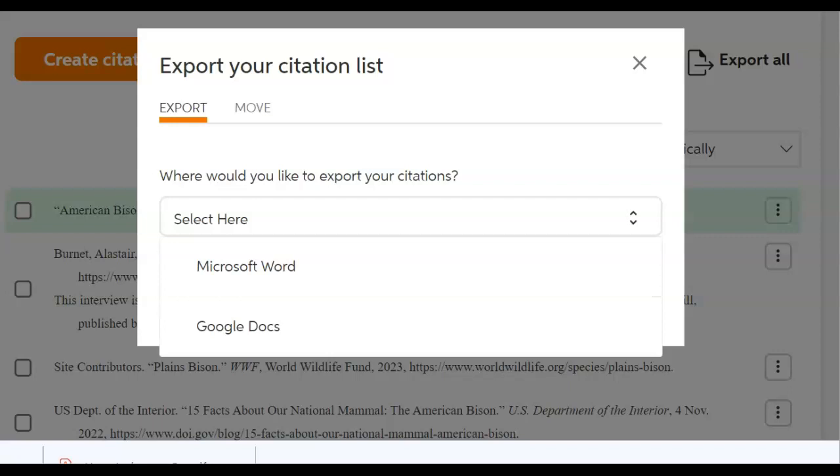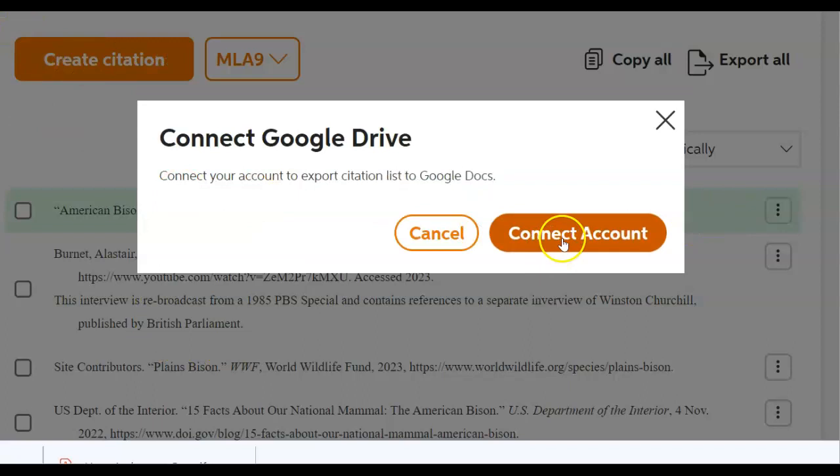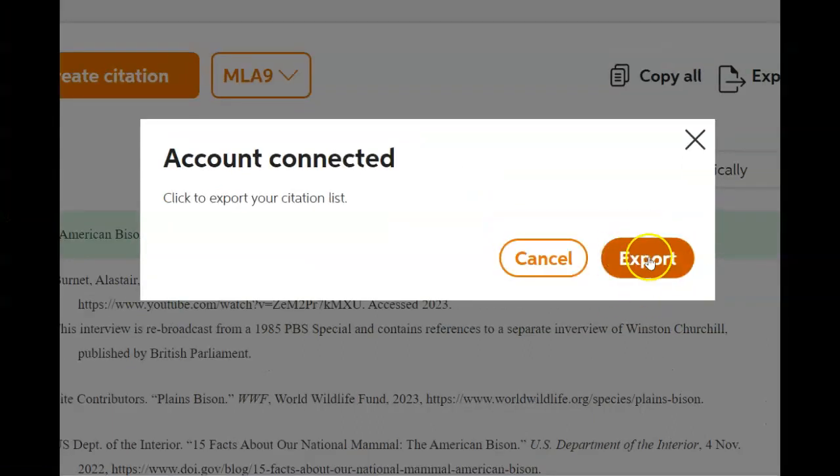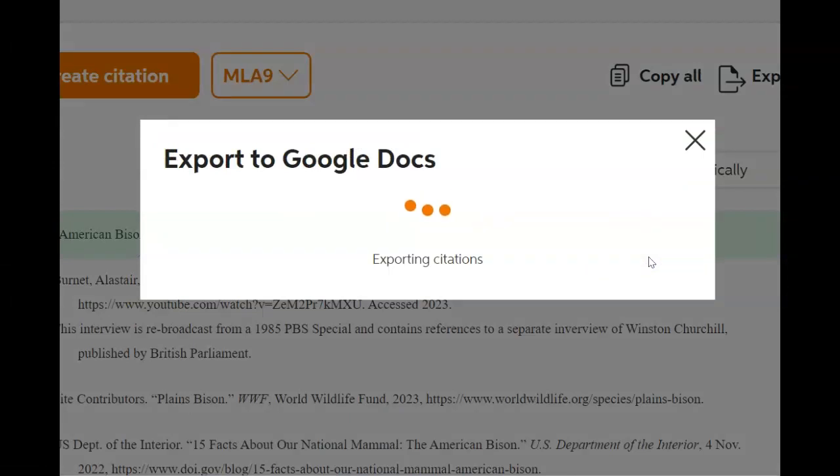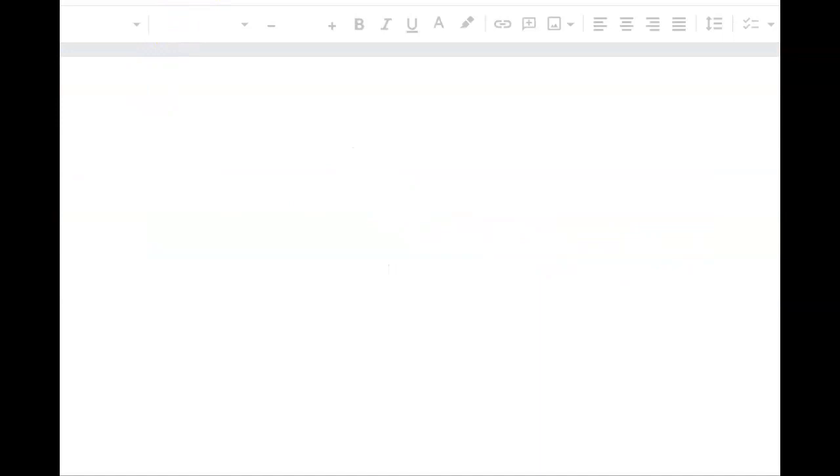I had some trouble trying to put a citation into an essay. It just simply wouldn't format. So I came back and I saved it as a Word document, and that was able to format easier. Either way works just fine, and either way is very, very quick. So let me go ahead and I'm going to do Google Docs for this one. When I do that, it's going to ask me to connect my Gmail account. When I have that completed, I click Export, and I wait while it completes that list.